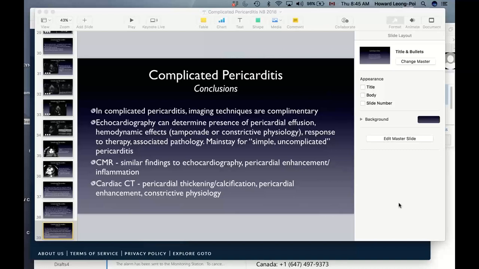Go ahead, Chiming. My question is, how long should we keep people on colchicine after an episode of acute pericarditis or maybe post-op prophylaxis? Because sometimes it's 3 months, sometimes it's 6 months, sometimes it's shorter, sometimes it's longer. Yeah, the guidelines say 3 months. Depending on the case and how difficult it is, I think many of us extend that. I've actually extended up to over a year, especially for the really recurrent ones, partly for two reasons. One is colchicine is very cheap. And second, beyond the diarrhea, you can tolerate it. There are very few side effects. For complicated patients, keeping them on a small dose of colchicine is not the end of the world, per se. But the minimum is 3 months.